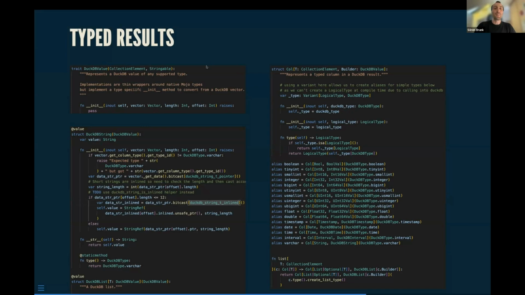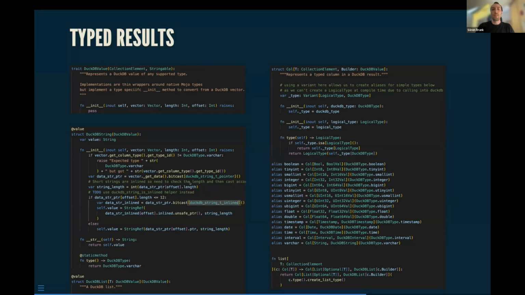Currently it's implemented in terms of wrapper types. We have this DuckDB value trait with an init method and then implementations for all the supported types. And here's the actual logic to convert these values into native Mojo types. For string, what's quite funny is that we have this small string optimization in DuckDB.